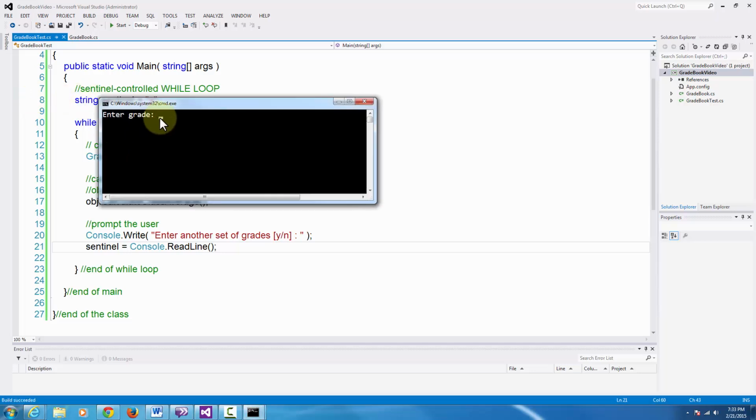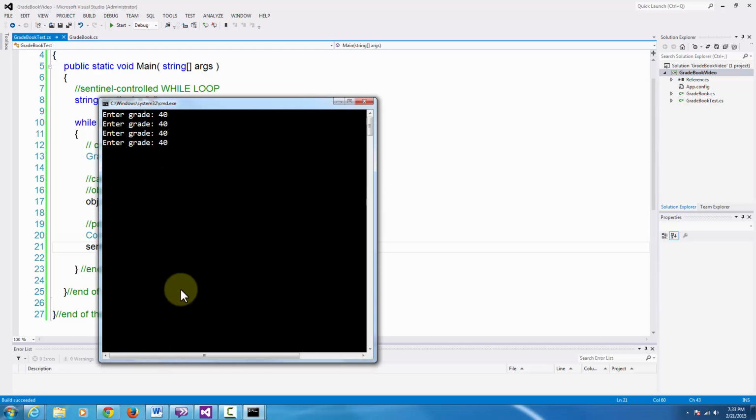So enter set grade. So I'm going to enter 40, 40, 40, 40. Right, so the average is, since they're all 40, right? So we divide by 10, we get the answer of 40.